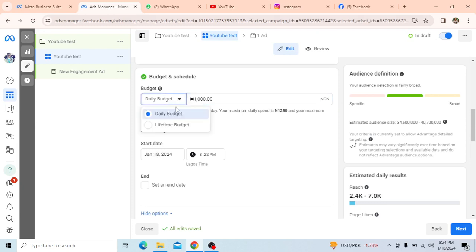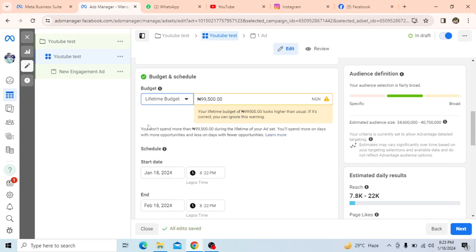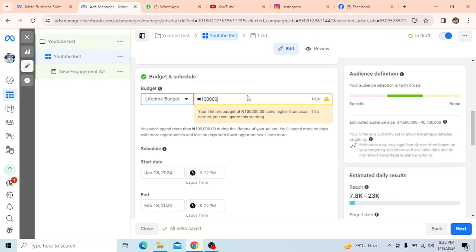Now if you choose lifetime budget, that is what you want to spend for a particular period of time. Say you want to spend 100,000. Okay, fine, how long do you want this?